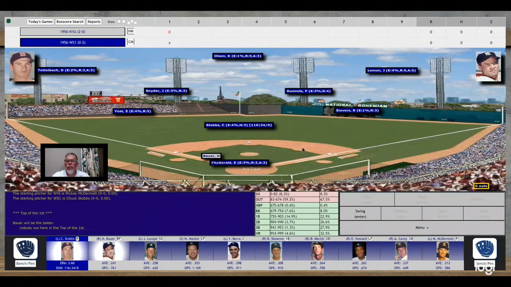Sorry, Skowron batting fifth. And Elston Howard batting in the 7th spot in left field. Andy Carey at third base in the 8th spot. And your pitcher, Mickey McDermott, in the 9th spot. Pitching for the Senators will be Stobbs. And that is our lineup. Stobbs versus McDermott.